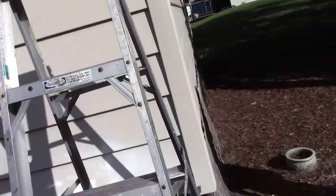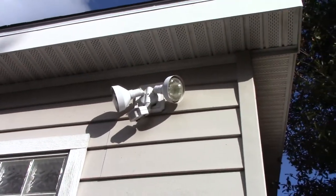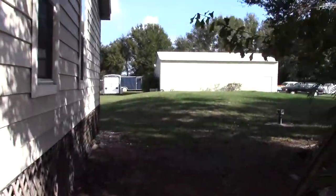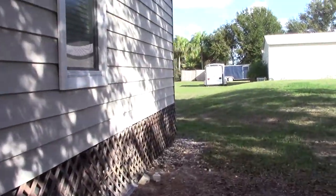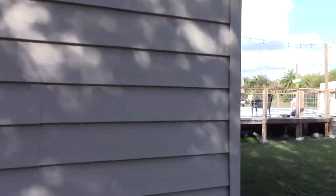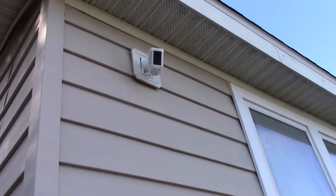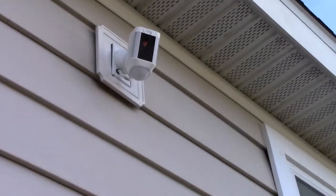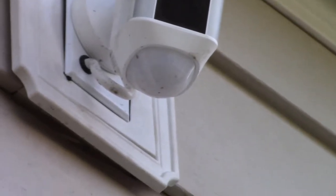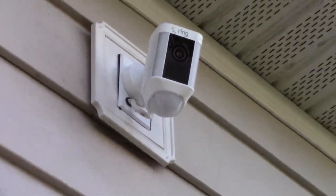All right, what I'm doing today is I'm gonna replace this regular spotlight with a ring spotlight. I have one. What I did was I bought a wired one, which plugs in, which I made that mistake. But see, I'm gonna put one of these like this there. And if you can see, I just ran the wire right underneath there into the panel.